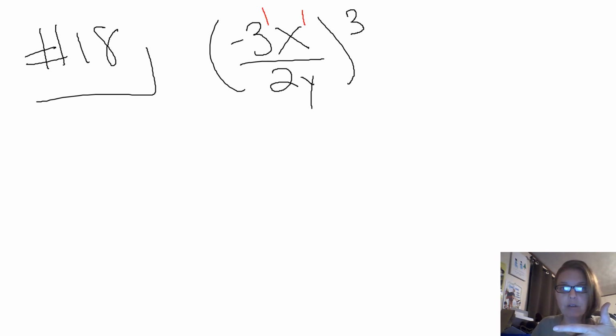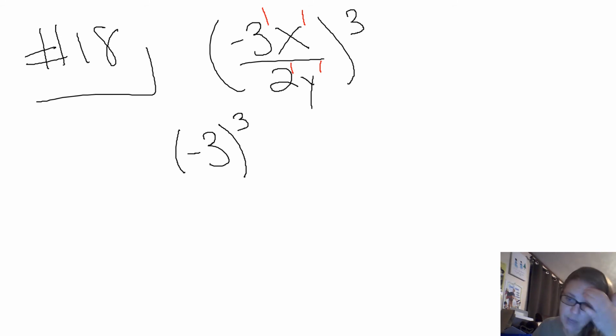I'm going to insert all these ones because everything has an understood one, coefficients and variables. Step 3, distribute my exponent in using multiplication. Why? Because the power rule is that a power raised to a power means we multiply. So negative 3 to the first power, and because I'm working with a number with a sign, I'm going to put it in parentheses and then change my exponent. I don't have to, but that way I don't lose that negative.